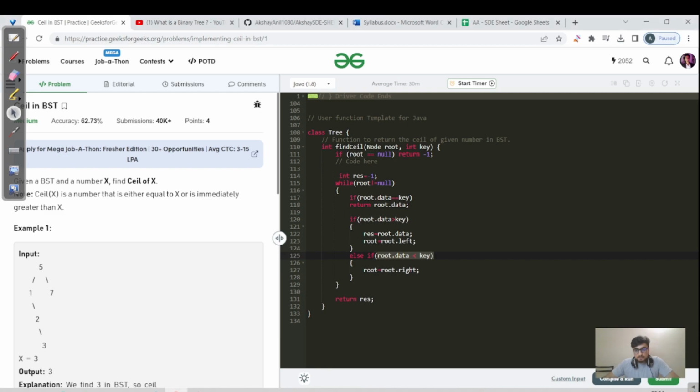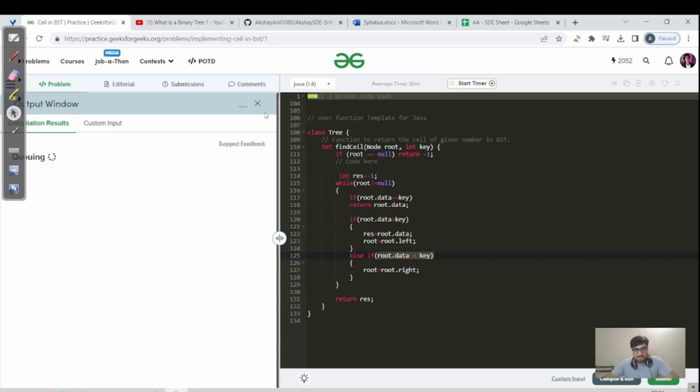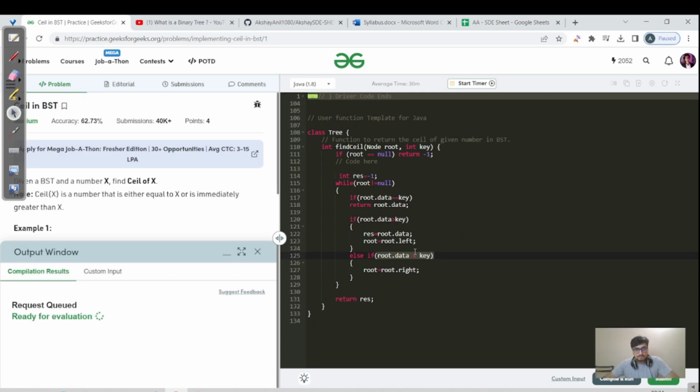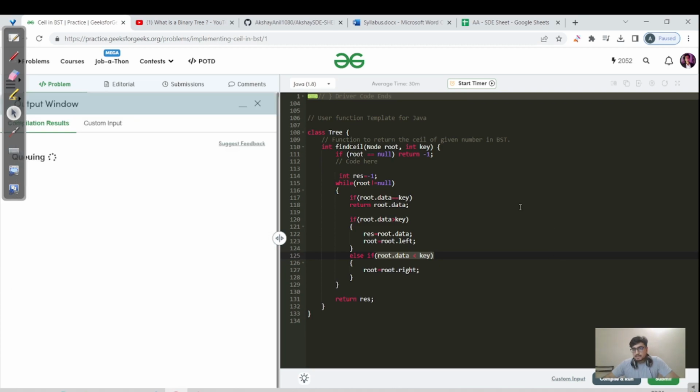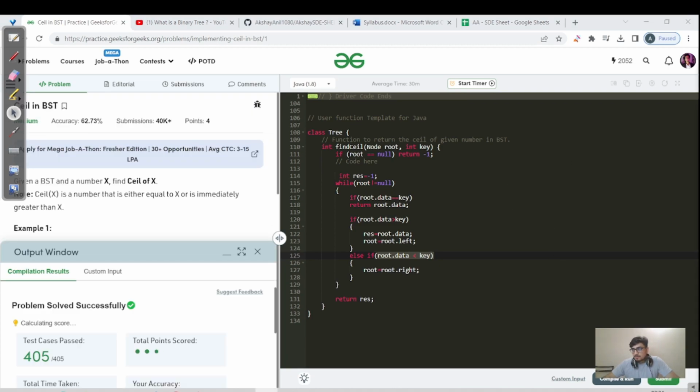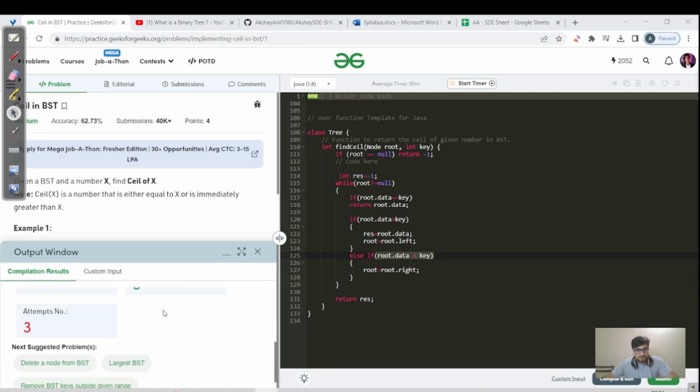Oh, great. Let us compile and run. Then we will hit the submit button for this particular code. I will attach the problem link as well as the solution link for my DSA repository in the description. You can take help from that. Let us wait for the compilation. So compilation has been run successfully. Let us hit the submit button and we will end this video. So great, all the test cases have been passed successfully.